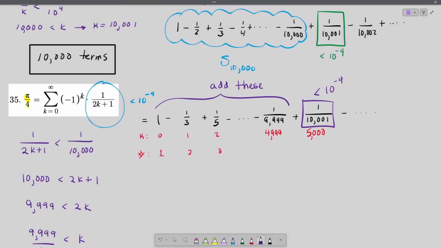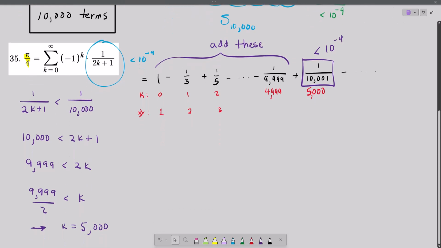Right. So how many terms is that? Well, let's come down here. This is our counter. This is counting the number of terms. So we have to look at the pattern. From the k value, we add 1 to get to the term value, the term number. So we add 1 here. This is 5,000 terms. This is going to be 5,001 terms if we were to add all those. This is the number of terms we want, so our conclusion is therefore 5,000 terms.